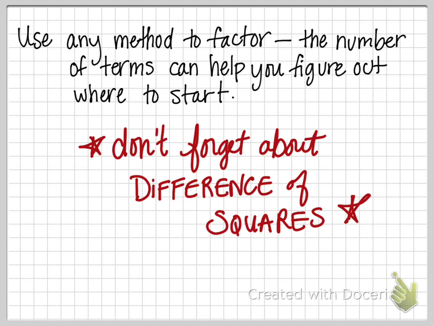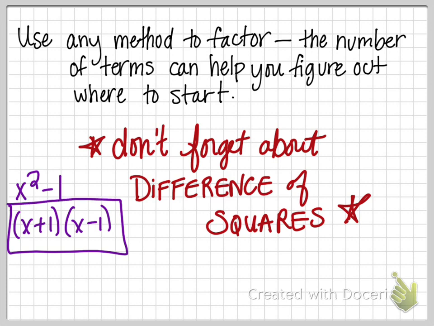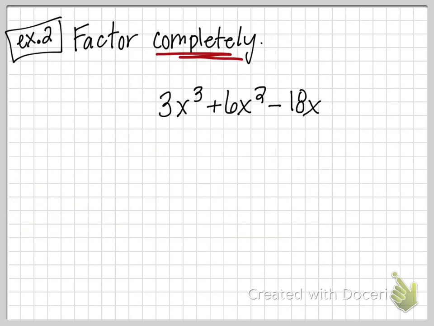Can we do a couple more examples? x squared minus 1. So is tonight going to be the review? No, because 1 technically has a little 1 above it. 1 is a perfect square, because 1 squared is 1. And then x is perfect. Remember this little pattern? That's x squared.